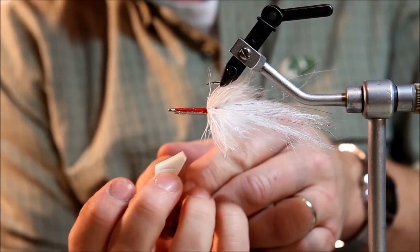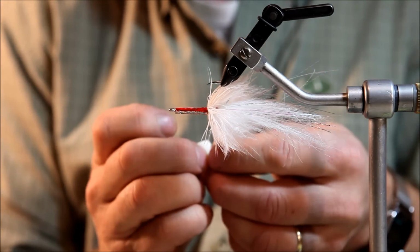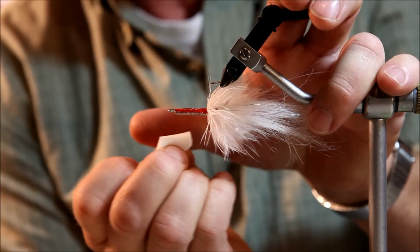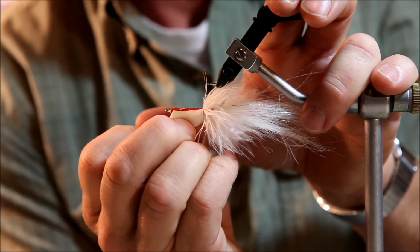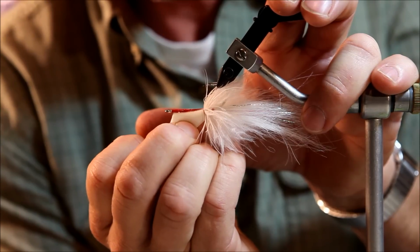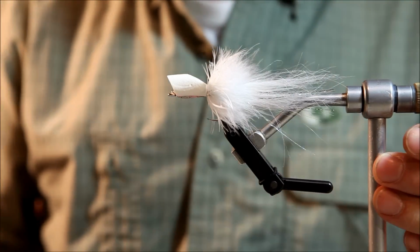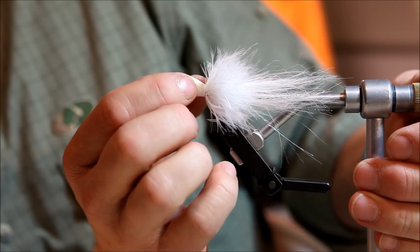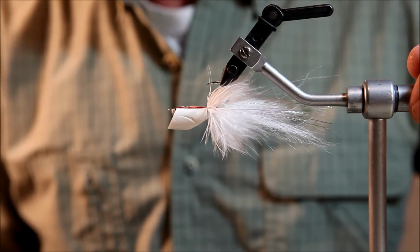And then I'm going to stick the back end first right up against the feather and fold it up towards the eye. Okay, so squeeze it good and wide, right up against the feather. Push the front end up. And when you get flush with the hook, right there, let go. Turn it over and see if it's setting true with the fly. If it isn't, you've got just a little bit of time to adjust it. Okay, we're setting real good right there.